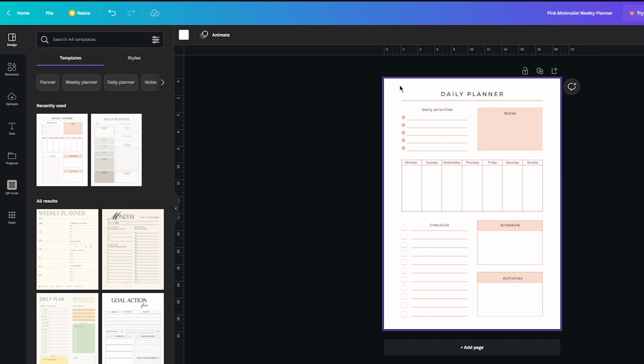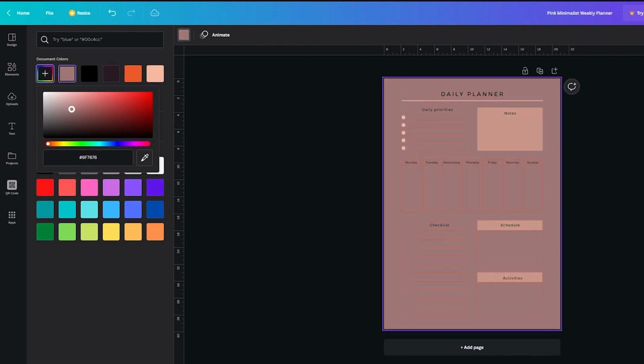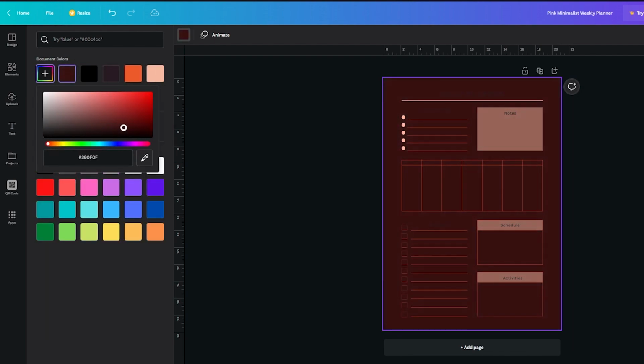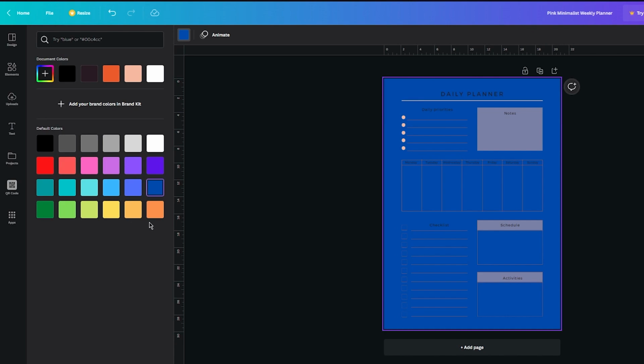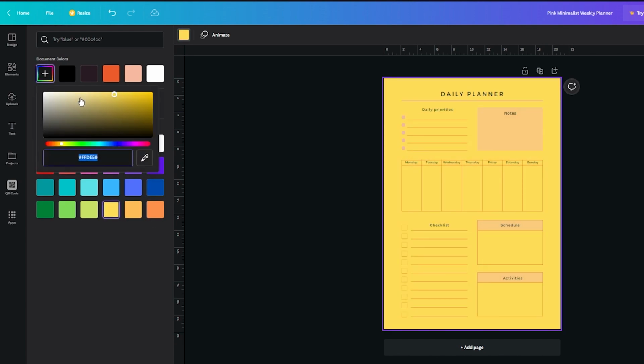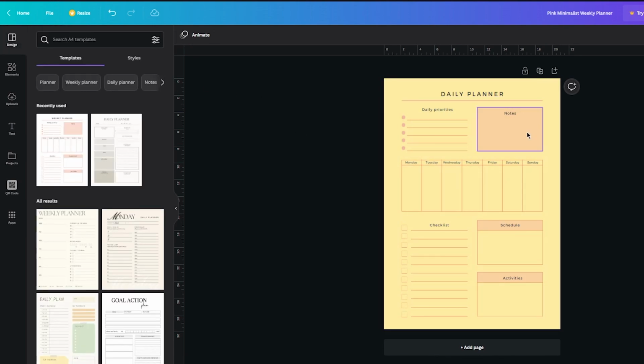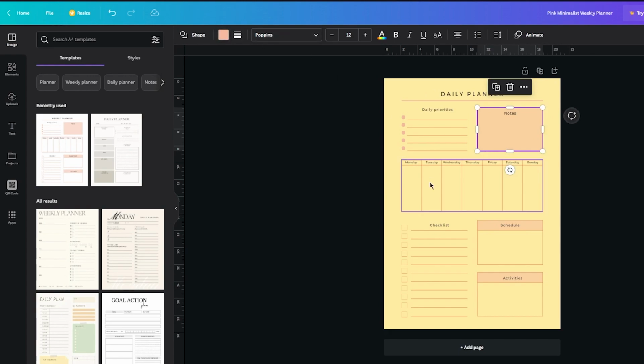You can also change the background color. If you were to click on the background over here, look at this, you will be redirected to this colors panel, and you can just mess around with the background. Look at that, you can change the color as much as you want to. You can make it blue, purple, whatever you want. You have the full freedom. So let's say I want a yellow touch to it, like a mustard yellow touch. I like this look. Then you can also change this peach color and stuff like that.